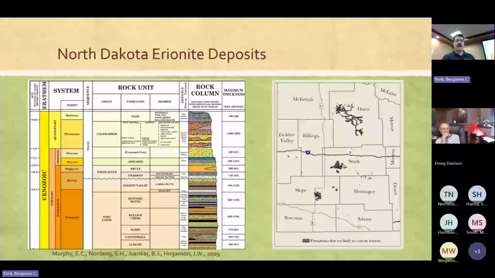And then a map on the right shows southwestern North Dakota and shows the known areas. So the big areas we have is around Killdeer, up in Dunn County. Bring the pointer back on here. So Killdeer Mountains are about right here. And so you can see the deposit extend down there. And then the Little Badlands southwest of Dickinson, and then White Butte area and Slope are all areas where we know Erionite to exist. And then we've got some samples from Little Buttes scattered around that we've either confirmed Erionite in or we suspect because it's got the same formations in it.